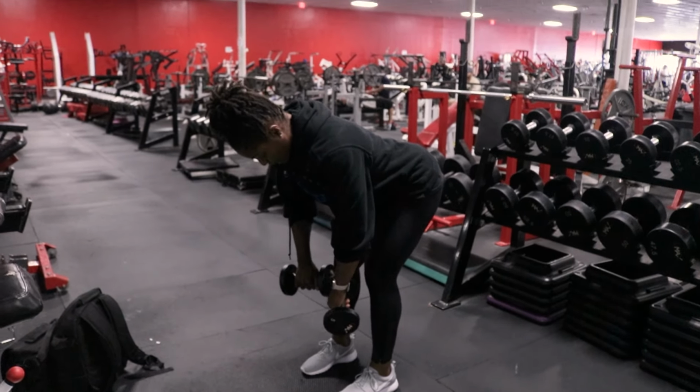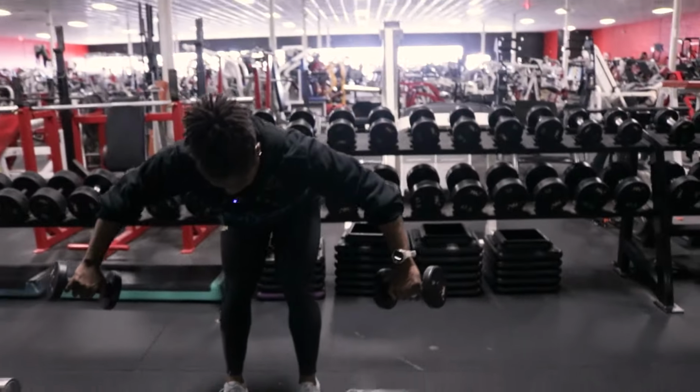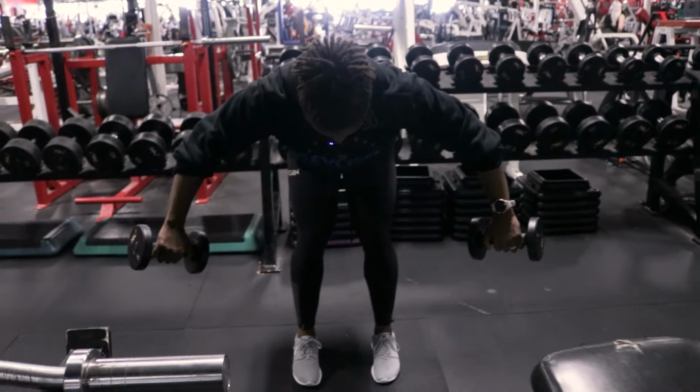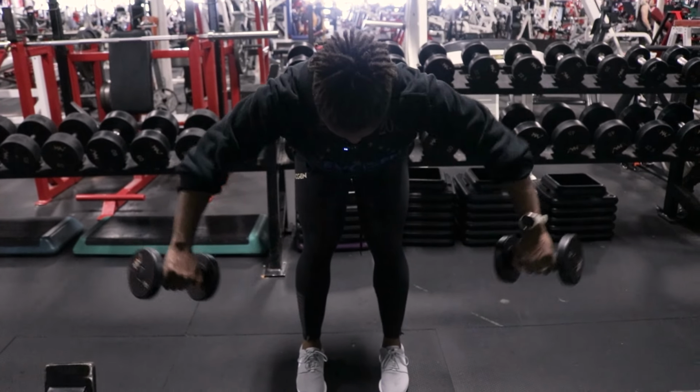Note my range of motion. It is not all the way swinging up. I'm right here. I feel it all in my rear delts right here, no higher. Everything is burning. Only my rear delts are burning, and I'm coming back down. Push out and come back down.